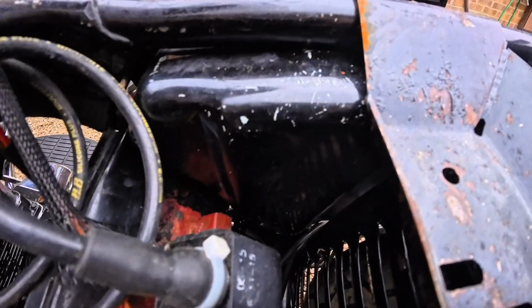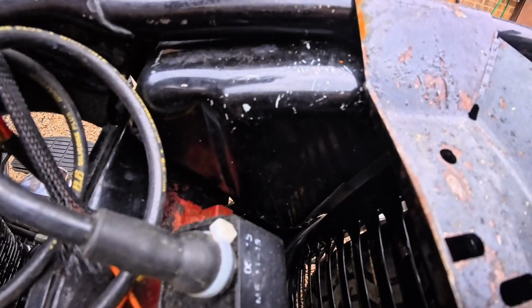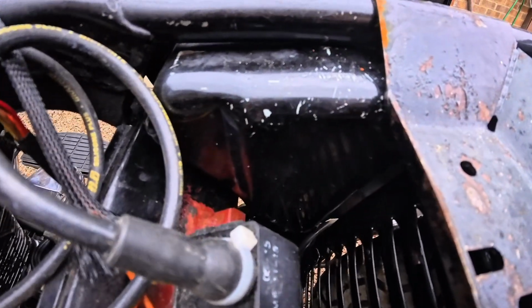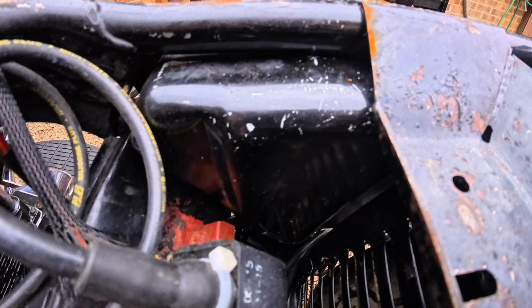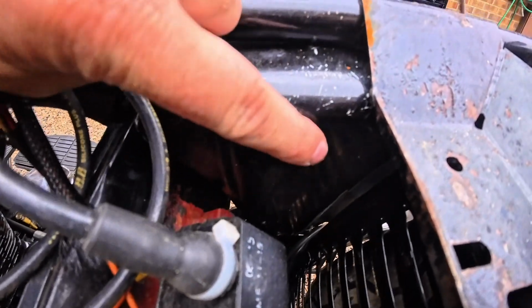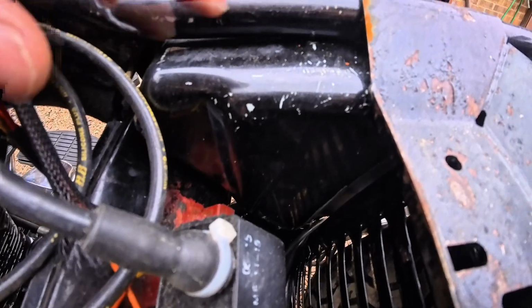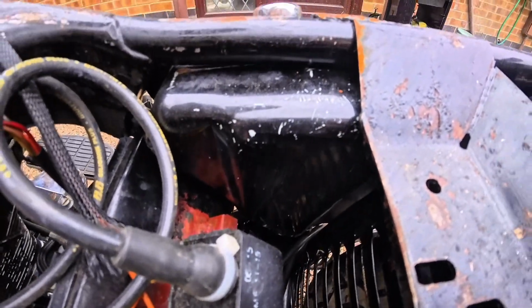I've got loads of fittings. I've got loads of pipes. It's just some more labour hours. I think that's going to work better. So I'm rambling. What's my plan? Move the oil pipes up to here, blank off the original ones, you know, cut them out, weld a plate over it, get it looking really nice.